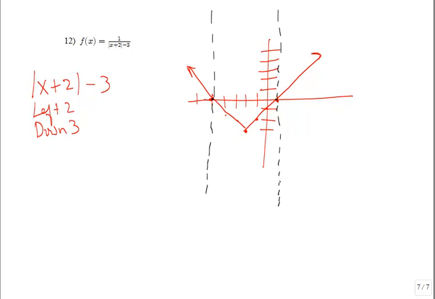That's step 1. So find your zeros, turn them into a vertical asymptote. Step 2, find out what happens on either side of your vertical asymptote. So either this is going to go up or it's going to go down, and we need to figure out which way. So here's how you figure that out.